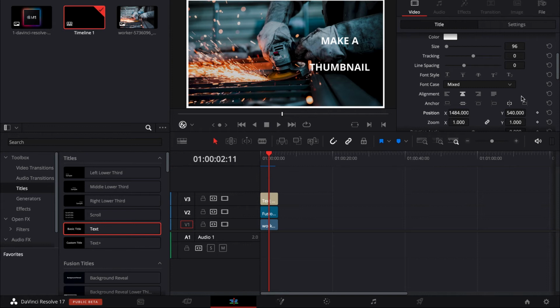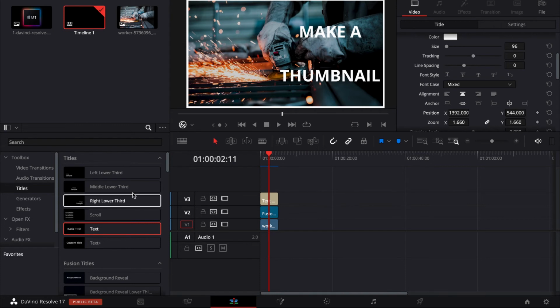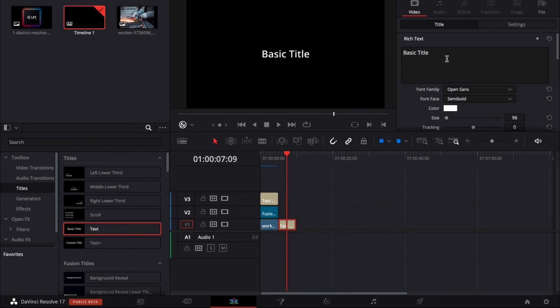Now make it bigger. Make it bigger. A little smaller. Then take another text and write cool, or I'm going to write cool, you write what you want to write.